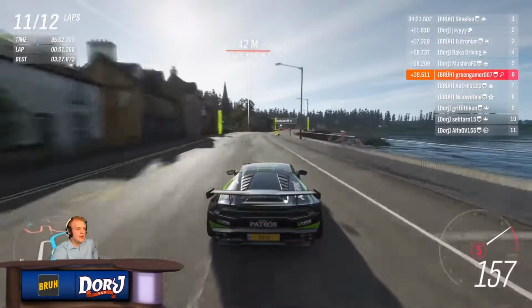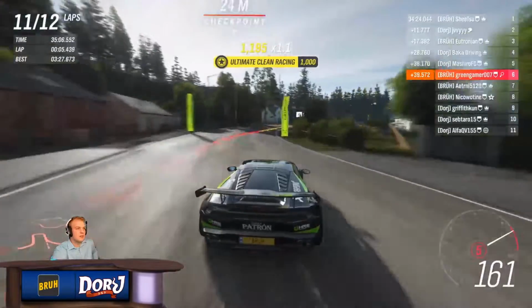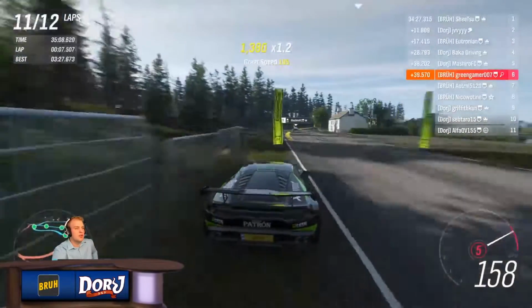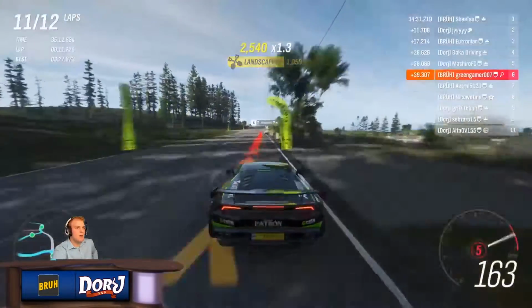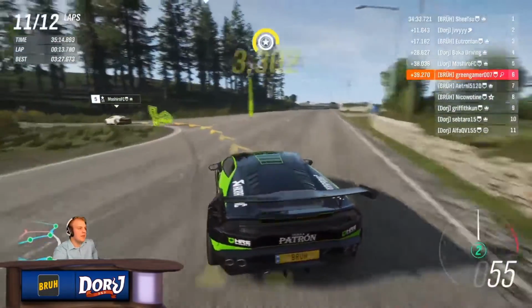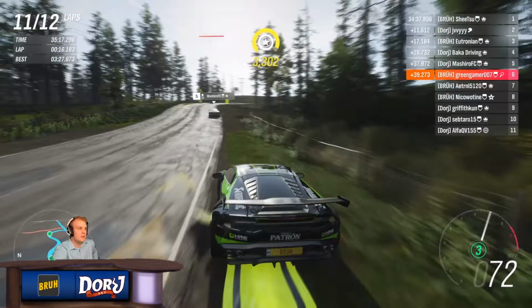Well, let's see if that straight line speed helps him out here and he can gain a couple tenths of a second on, or not gain, but give himself a cushion on green here. All Mashiro has to do is not make a mistake and drive exceptionally clean, and he very well could win this race for his team.